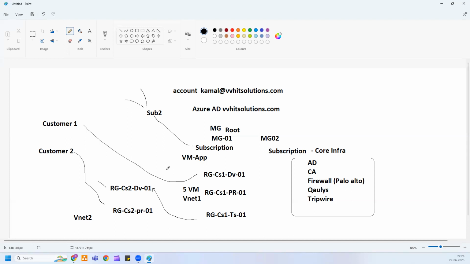You can't just delete this and recreate it. By the time you realize the design is not correct, a lot of resources could already be deployed, and a couple of them may already be live. These are the things we have to consider before we start deploying any resource in the cloud. So that's all about management groups, subscriptions, resource groups, and resources.